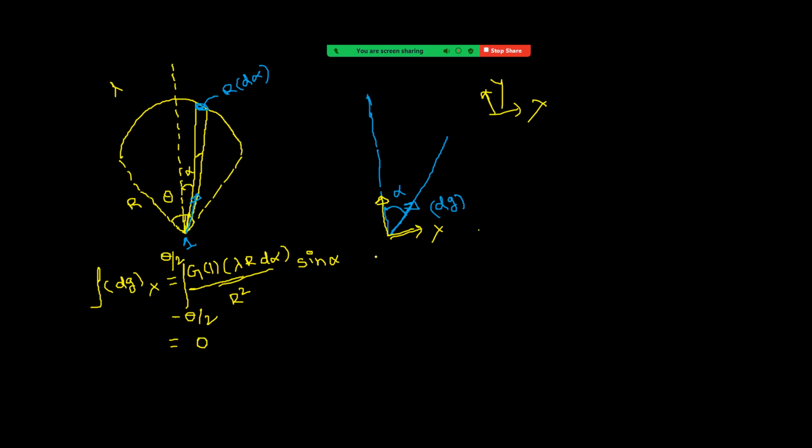So there is no field component along the x-axis. It is only along the y-axis. And see that value, how much? So again we get the same thing. Only change is, in the place of sin alpha, we take cos alpha. So it is now gy, that is equal to integral g m1 r d alpha g m1 m2 by r square into cos alpha. This is the only change, okay?